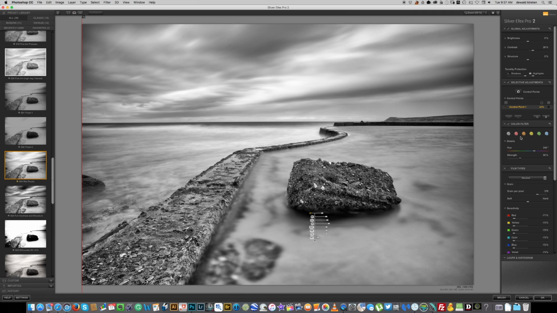I particularly quite like this red one. So let's just have a look. Yeah, I like that. This is the effect that your camera would have had if you had a red filter on. Remember in the old days, you had black and white film and you had different color filters to block out certain light spectrums. So you had a red filter on that will amplify the red in your images, give you more contrast. You had the same with the orange, the yellow, the green and the blue. So that's basically the same effect that you apply here, just digitally.